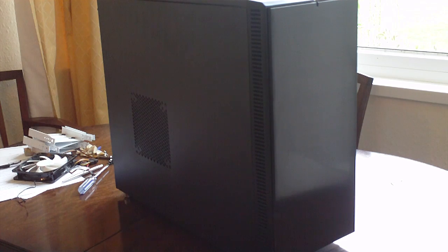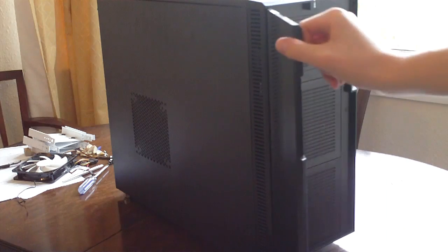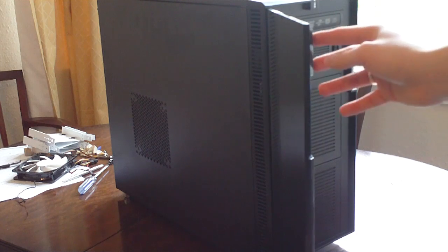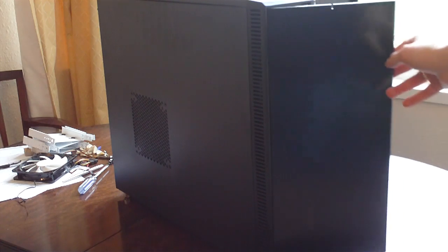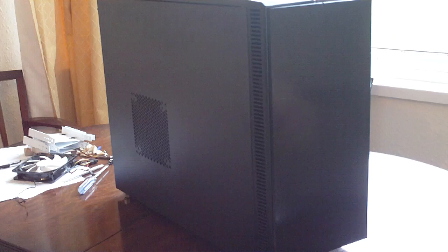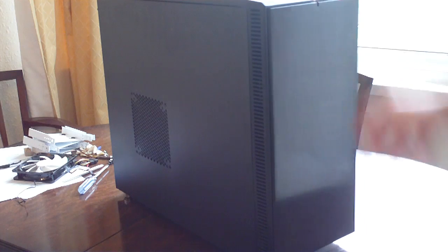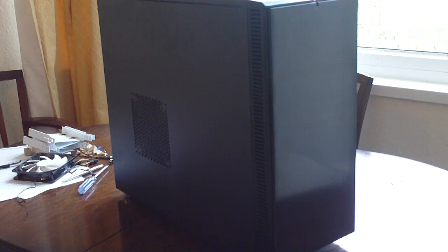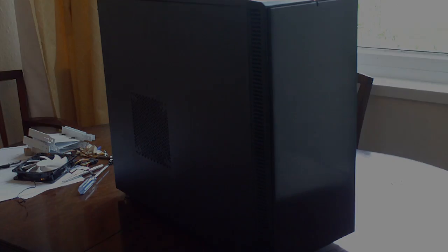So, as you can see, they haven't gone for any side windows or anything crazy like this, but they've gone for a simple design, which, you know what, I think I really like. So first of all, we have a door at the front. Now, this is not any ordinary door. It actually has a magnet. There's two magnets, and as it gets to a certain point, go on, it closes. Nice feature there. So I'm going to take you off the tripod, and I'm going to run you through some of the stuff on this case.